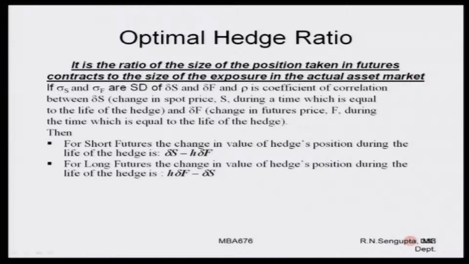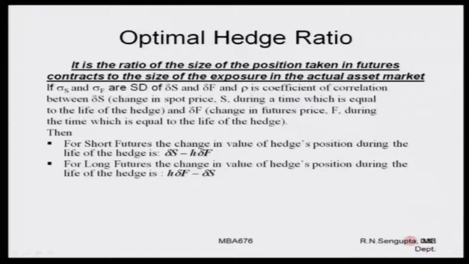Now, when you are trying to do that, you are very much concerned about the ratio or the size of the position being taken in the futures market, whether you want to buy or sell. That does not matter. It is basically the size of the futures contract which would give you an exposure, such that the overall exposure based on which you are trying to do the dealing is minimized. So, remember that when you read the book, try to understand your optimum hedge ratio. The hedge ratio you are trying to find out is done in such a way that your overall risk is minimized, which means that your overall fluctuation in the price is minimized.